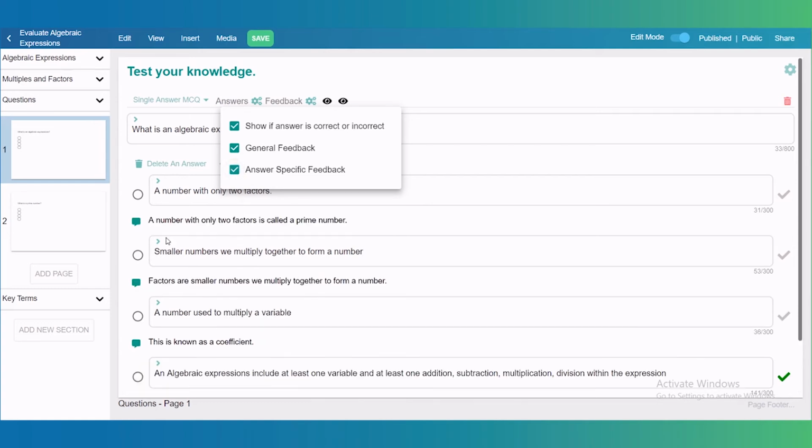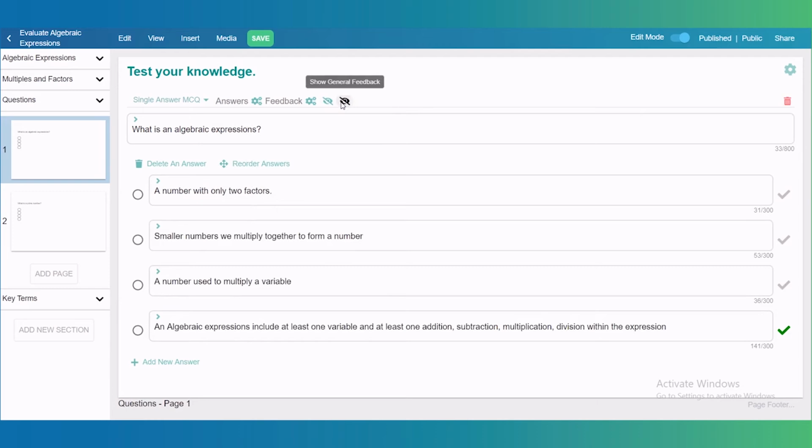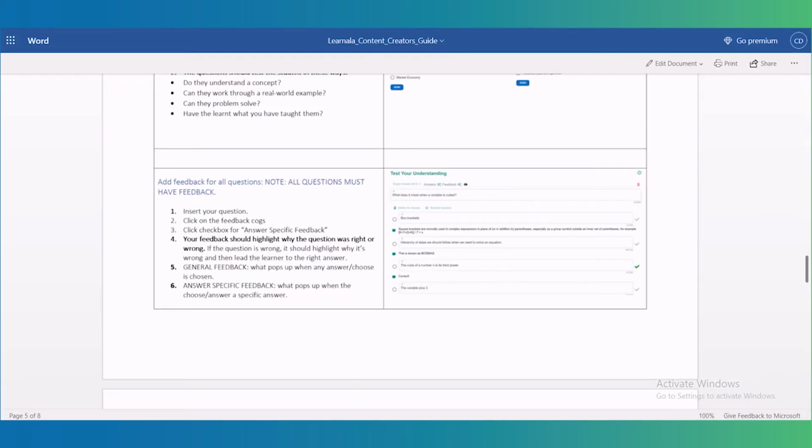And then you have specific feedback, which comes up when a specific answer is chosen. So it'll say this answer is correct or this answer isn't correct because of these reasons. That's the difference between those 2 feedbacks. And you can toggle the view on and off, which is really handy. We just want to make sure we tell the student where they went right and where they went wrong with feedback.